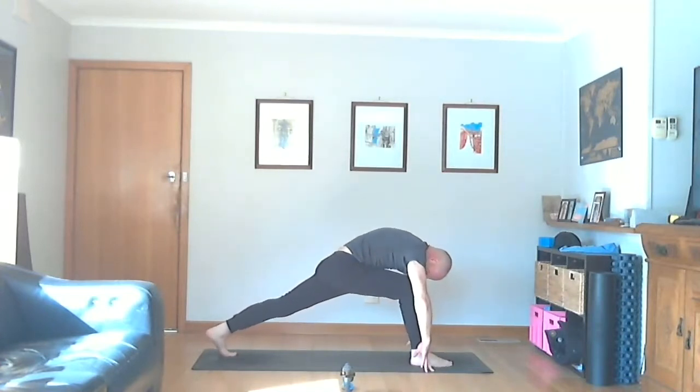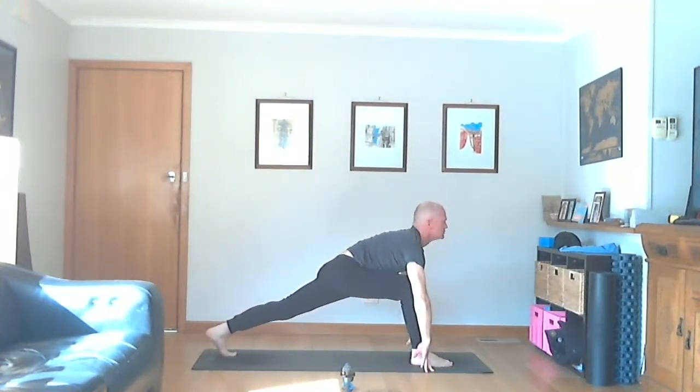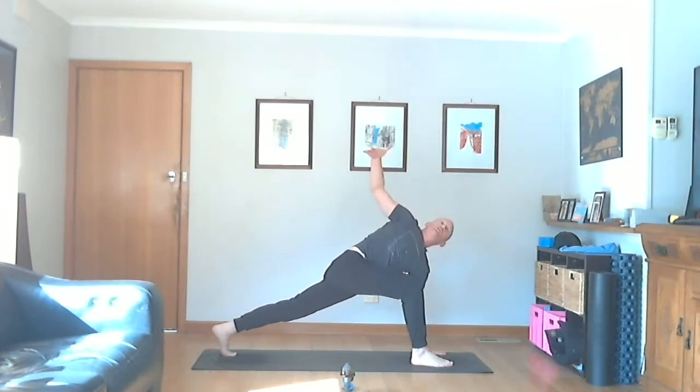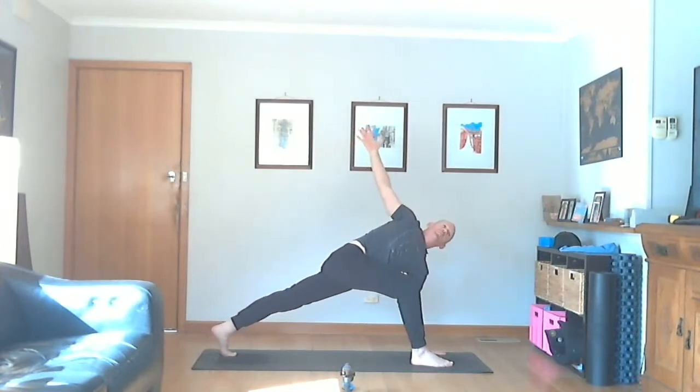Now, can you lift your ribs away from your right thigh? And then plant your left palm under your left shoulder to the mat. Now, lift your right shoulder and twist. Reach your right hand high. Lift through the back of the left knee, press through the back heel. Look up, inhale and stretch.